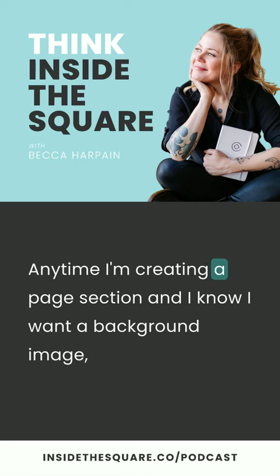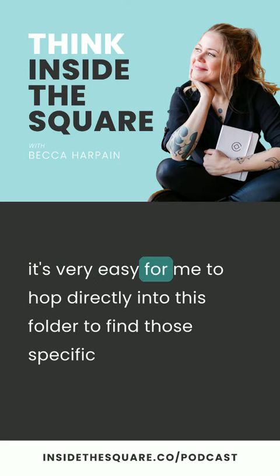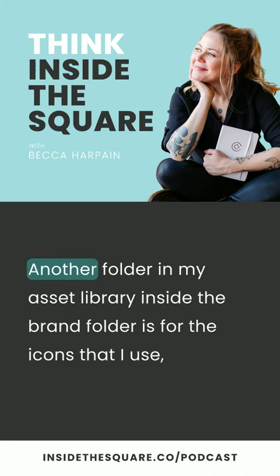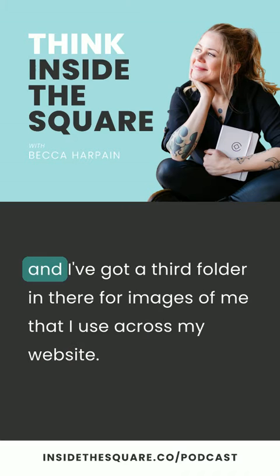Anytime I'm creating a page section and I know I want a background image, it's very easy for me to hop directly into this folder to find those specific images that are sized proportionately and perfectly for that specific use on my website. Another folder in my asset library, inside the brand folder, is for the icons that I use. And I've got a third folder in there for images of me that I use across my website.